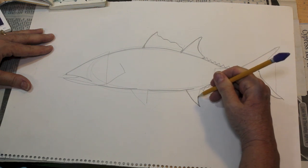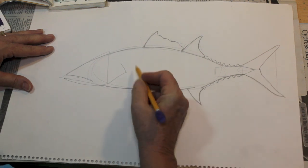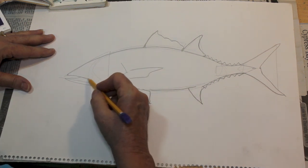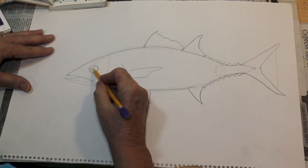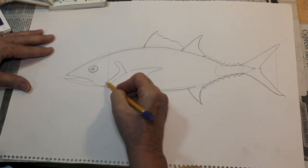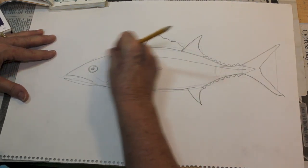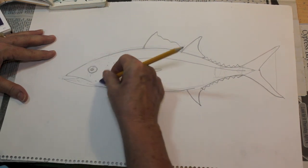The anal fin is also a little bit curved, and we're going to show the attachment and the ventral fin as well. Coming back from the gill, we're going to put in the pectoral fin. The eyeball will be located right at the front of the oval. Here's a second line on our gill cover. And the lateral line, this is a line of sensory organ, and that goes right behind the gill cover to the very rear of the peduncle. The peduncle is that area that attaches the body to the tail.